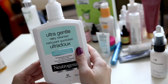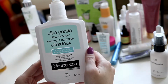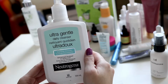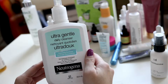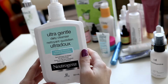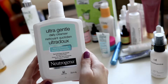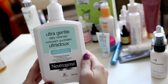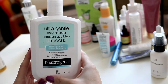And my other cleanser that I use fairly regularly, this is the one that's by my sink. The Pharmacy one's the one that's in my shower. This is the Neutrogena Ultra Gentle Daily Cleanser. I really like this. This is the second or third bottle of this that I have purchased. It runs about $14 or $15, but I often buy it on sale for under 10, so it's a really good value. And yeah, my skin just really likes this. It doesn't dry my skin out, doesn't irritate me. It is really gentle, so it doesn't make my eyes burn or anything. So yeah, this is a favorite cleanser.